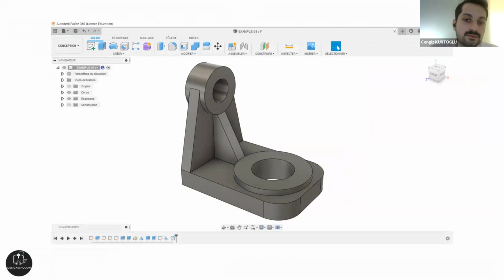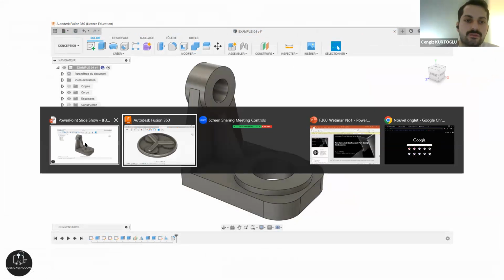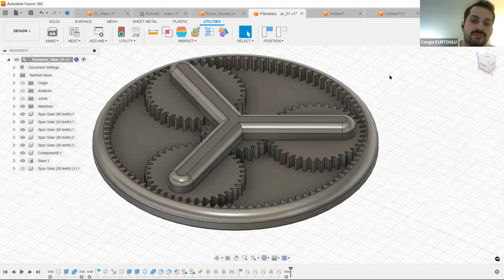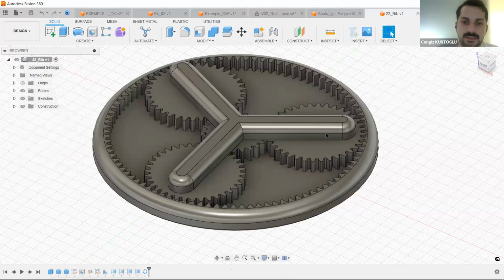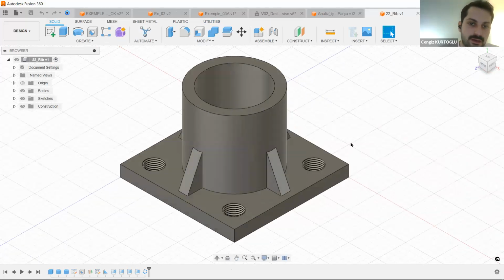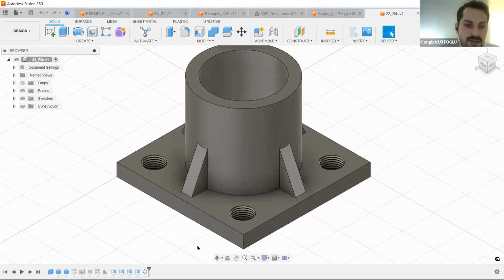Well, there's another CAD modeling example. If you would like to add some rib to your parts, I will show you in Fusion, because there are lots of different tools you can use in Fusion. Normally, for example, there's a project.